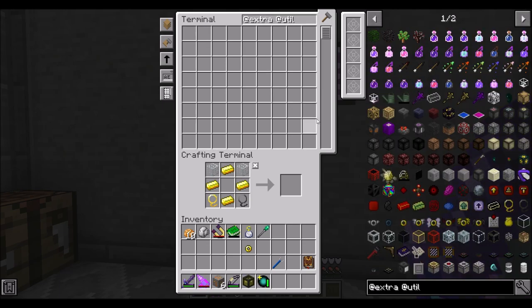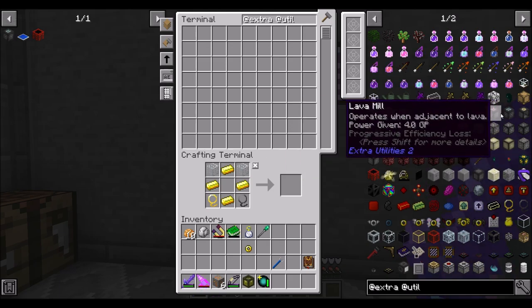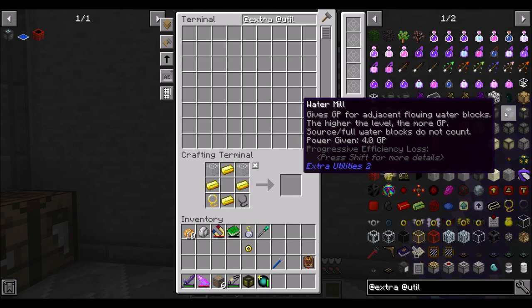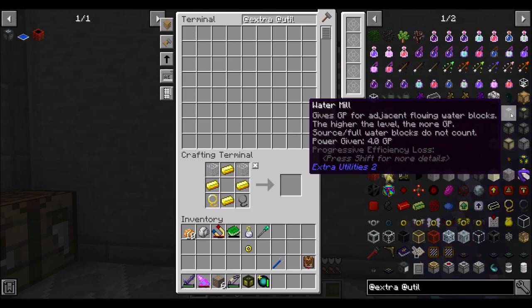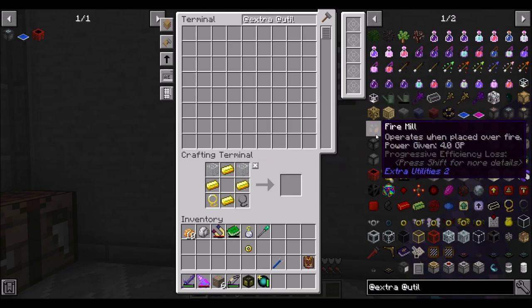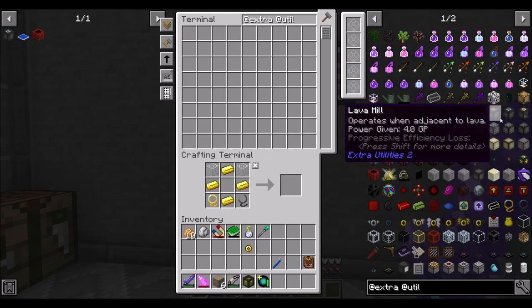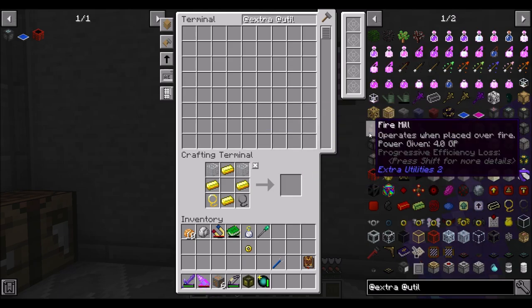So what we want is a resonator, and we're going to want a few solar panels just to get us started. And then we're going to want water wheels, because these are just the best. Water mills are the best, to be fair, because it's 4 GP per side that you get for them. So you can get like 16 GP pretty easily per block, which no other block is capable of getting anywhere close to. Fire is 4, lava is 4, and wind is like a couple, but you ain't getting 4, or 16 either.